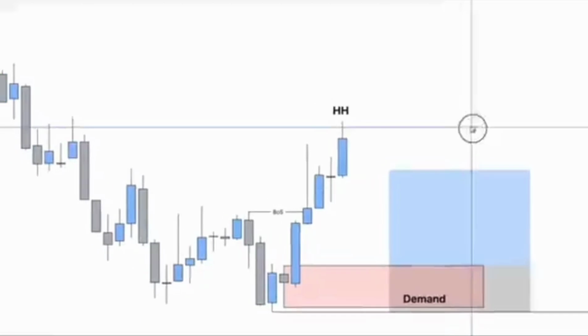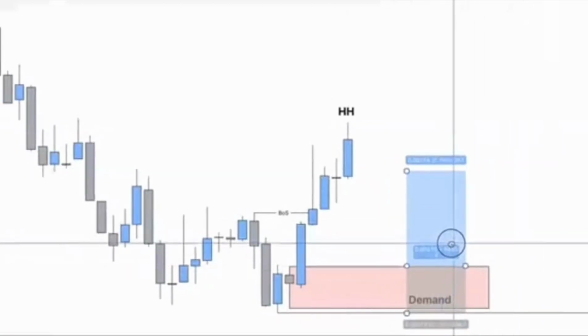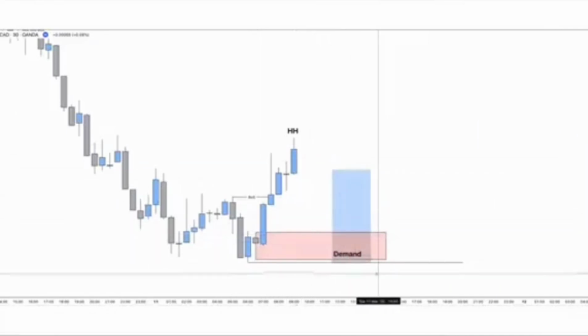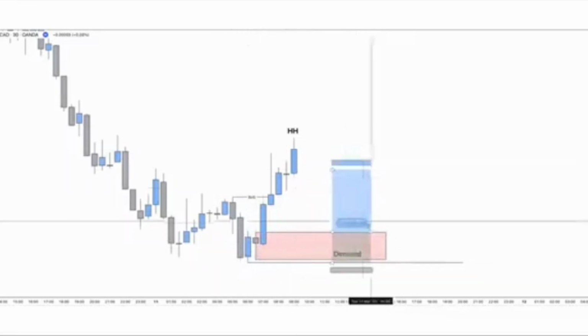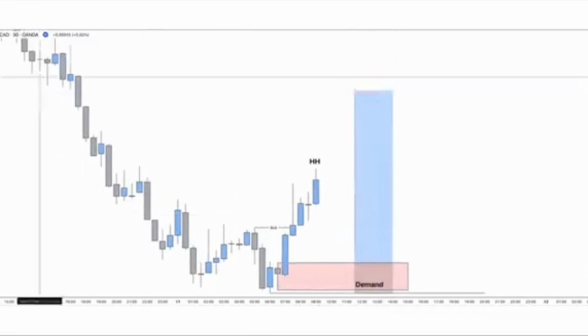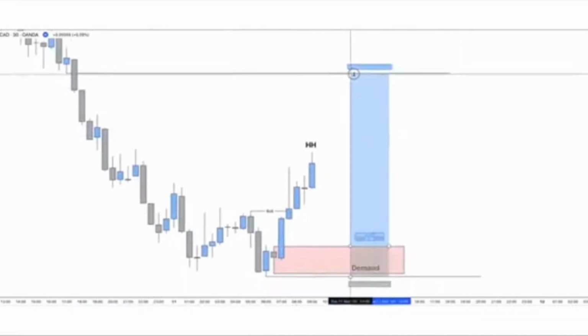Obviously, with confirmations though, we are trading higher probability stuff here, so these will work out and will win a lot of the time. So with your entry on the demand zone as a buy limit order, an automatic buy if the market returns to this level, and a stop loss underneath the significant low of the confirmation entry, your target can then go to wherever you want it to be. In this instance, let's just put it towards this supply zone. This would be a pretty simple place for you to place your target for a confirmation trade.